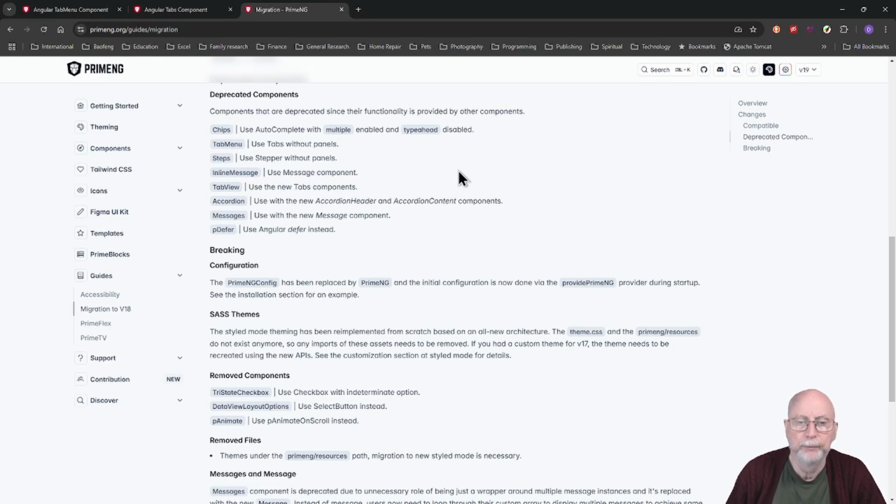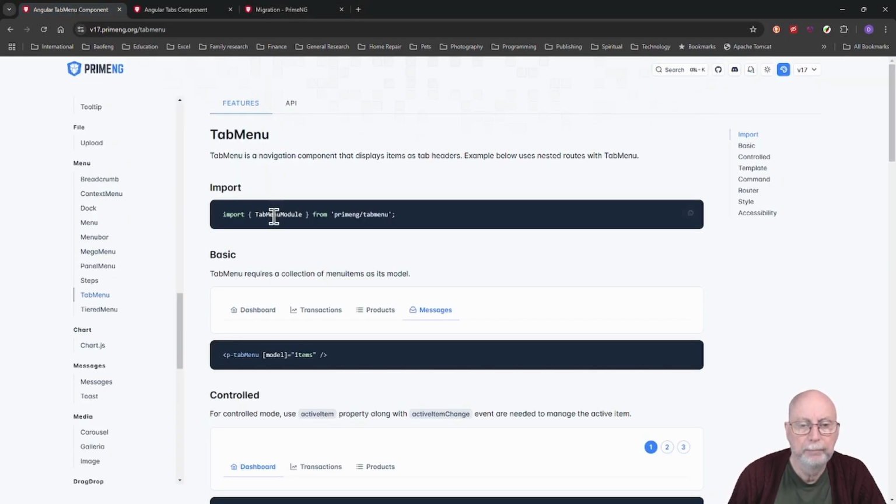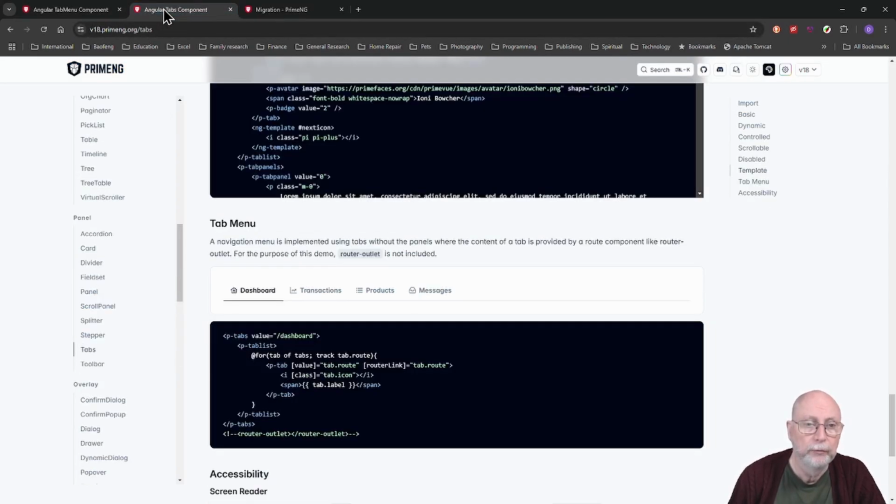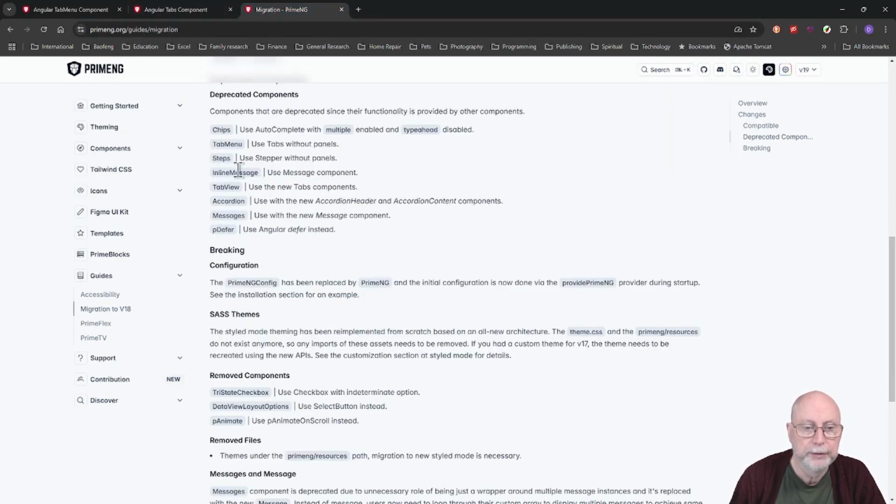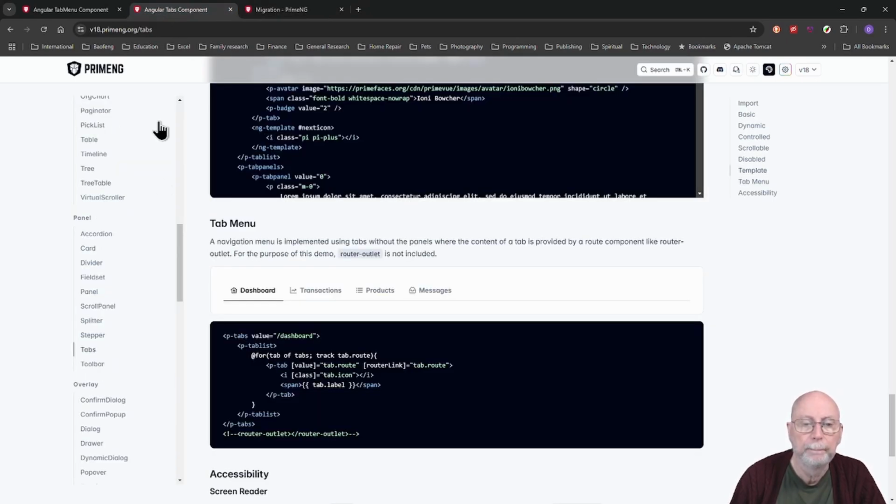Tab menu. Now this one is a little confusing, so just be very careful. So if you go to the tab menu, we have tabs that we can click on, and this is under menu. Okay, so this is in PrimeNG version 17. If we go to PrimeNG version 18, it says we're supposed to use tabs without panels.